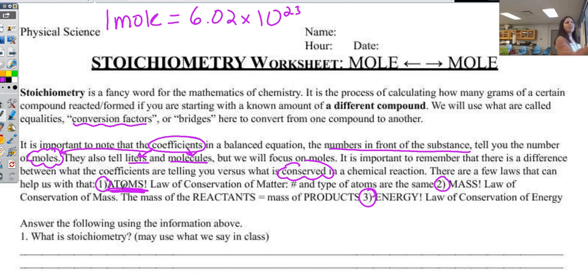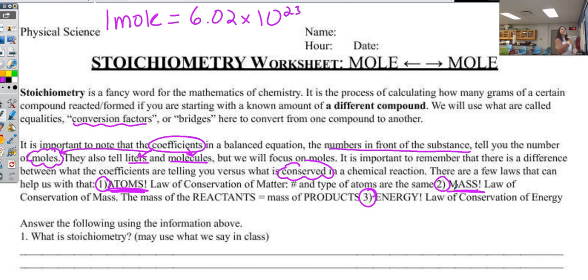The second thing is mass. If you add up all of your reactants' mass, you weigh them all, and you weigh all the products' mass, they have to be exactly the same. So mass is never lost. Sometimes it turns into a gas, and people think, oh, I weighed it, and it doesn't weigh as much as it did. If you could trap the gas in a balloon and weigh it, it would actually equal out. So it is the same.